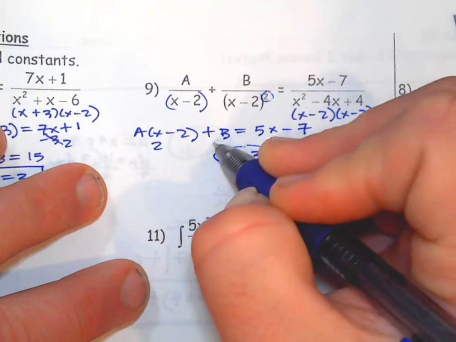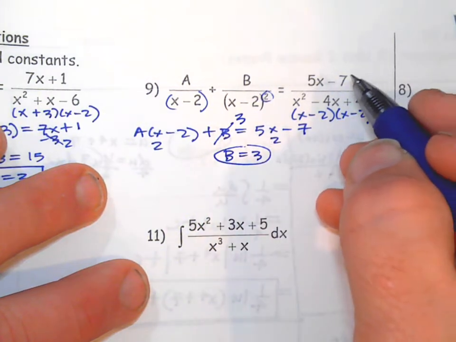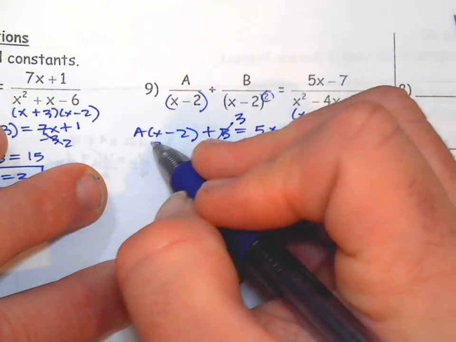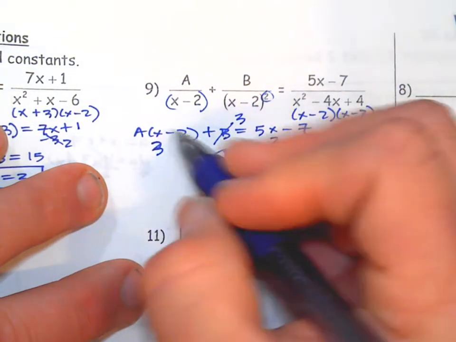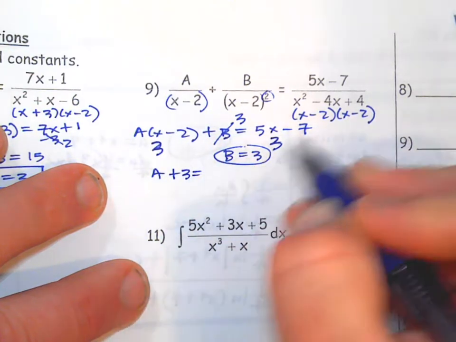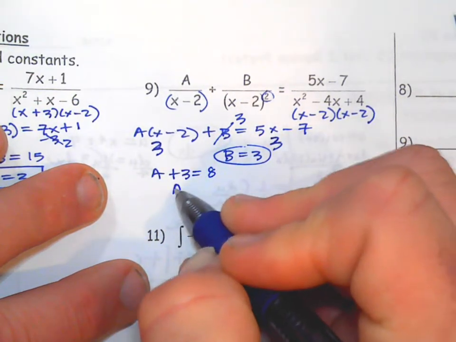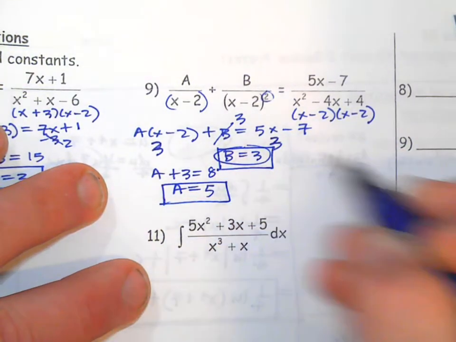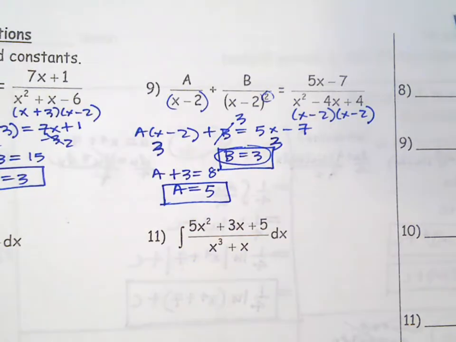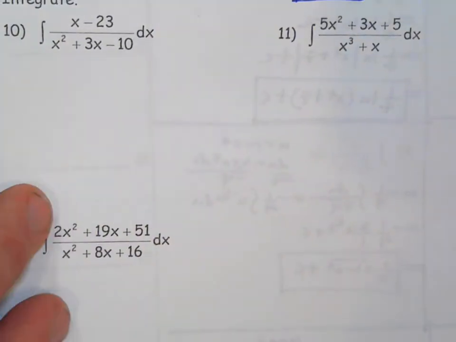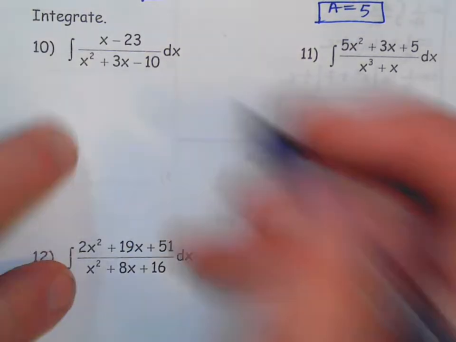But then we're going to plug 3 in here, and then plug in anything we want for x so that a doesn't go away. I pick 3 just to make it a 1a. So then a plus 3 equals 15 minus 7, which is 8. So a equals 5. So that's how you deal with that repeated situation. Now let's bring it into some integrals.